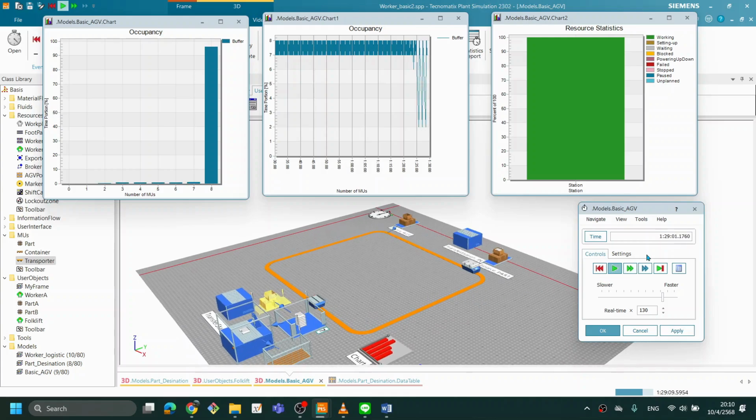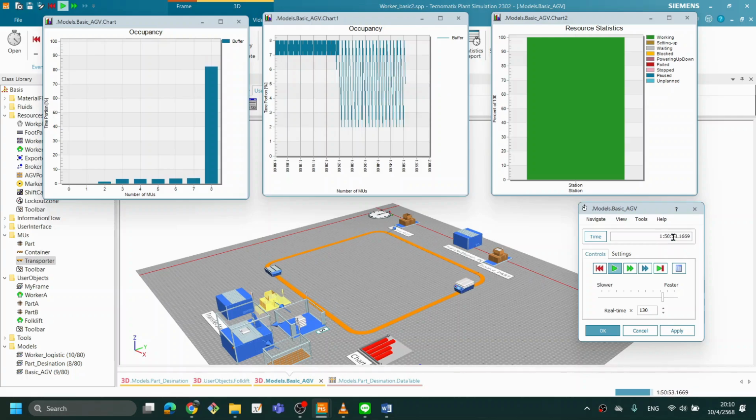Okay, 1 hour, 130. Okay, 2 hour. Okay, it's good. It's good, and still be 100% of the station, right? And the machine station is 100% performance, right?